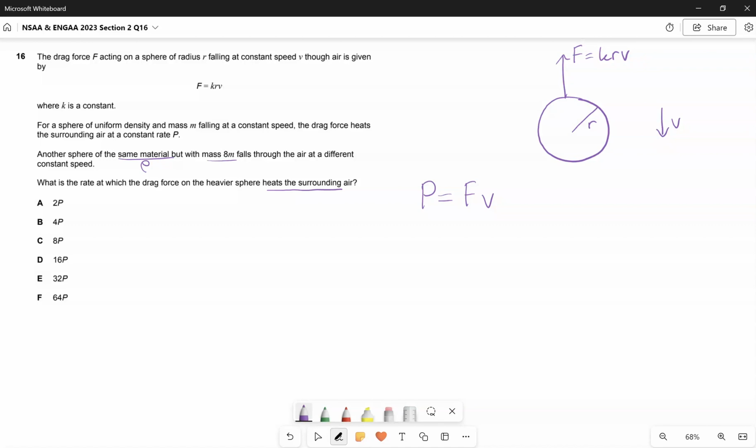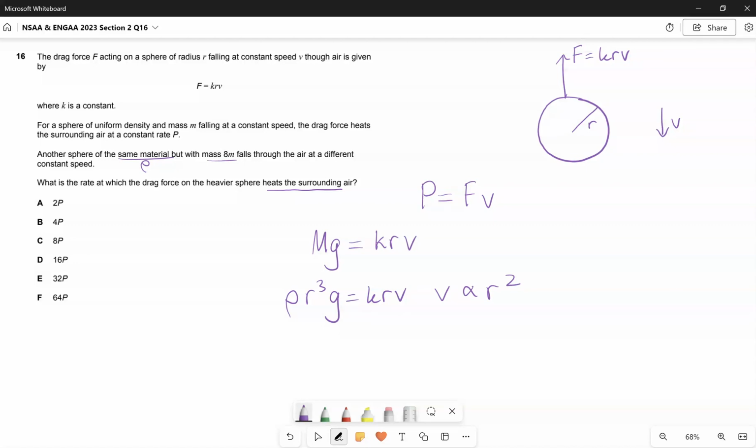So looking at these equations and seeing what we can do, we have that the mass of the object times g equals k r v. And then because we know the mass is proportional to density and radius cubed, I'm just going to write here density times r cubed g, we can see that v is proportional to the radius squared. I ignored the 4 over 3 pi because it's not really relevant here, because I just wanted to determine a dependence between v and r.